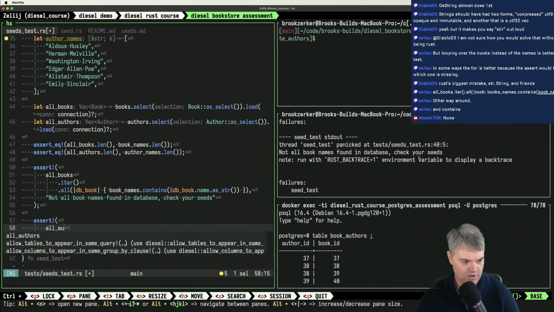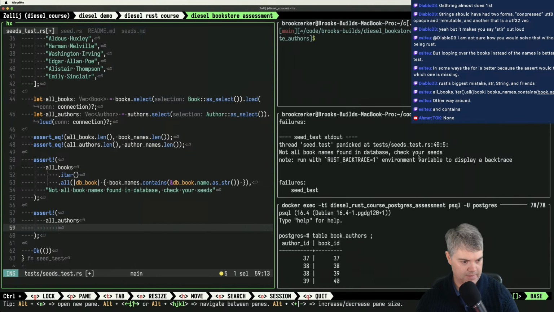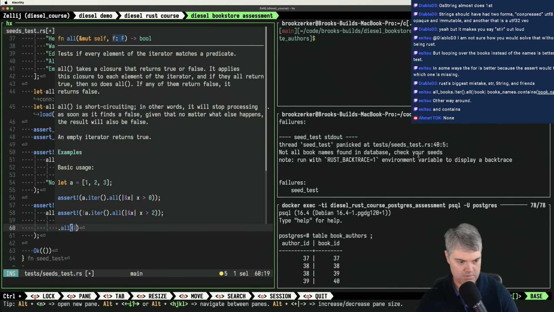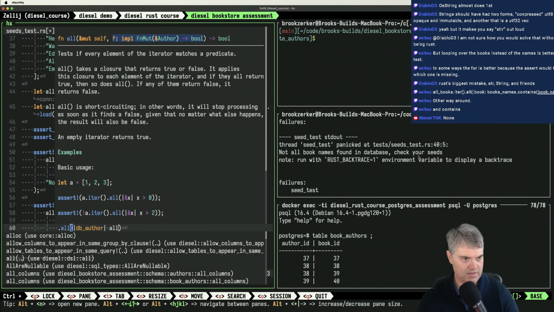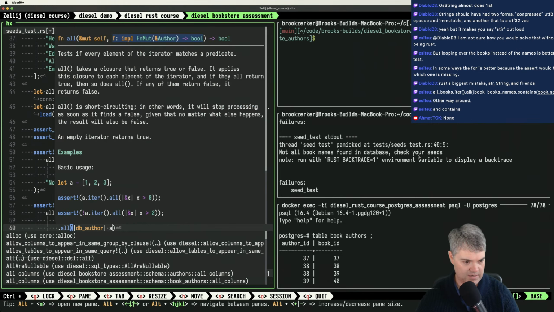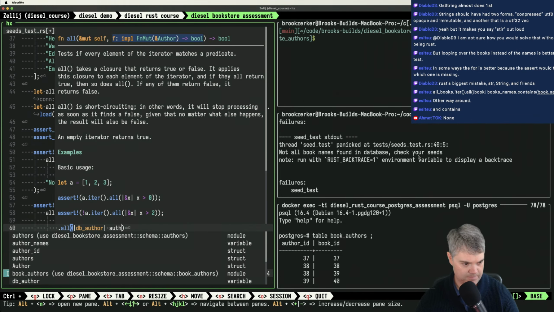Okay, so we're going to start with all authors. And we're going to check to see if the, is it all authors? No, it is author names.